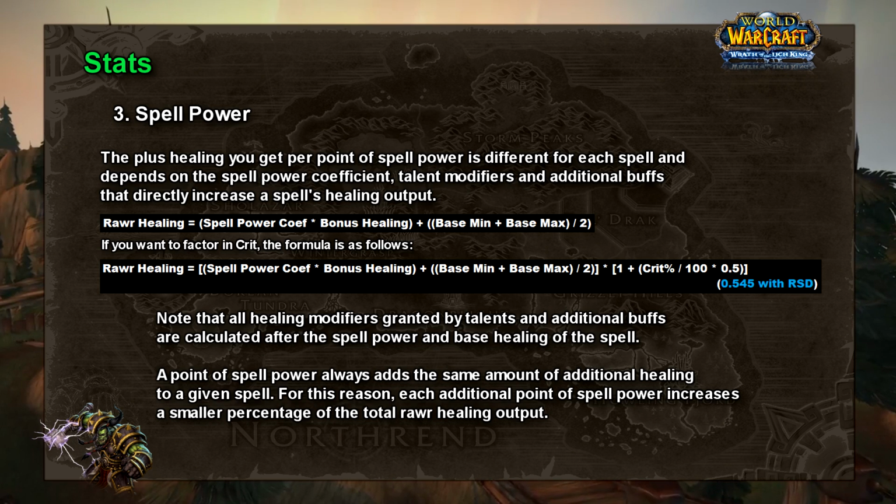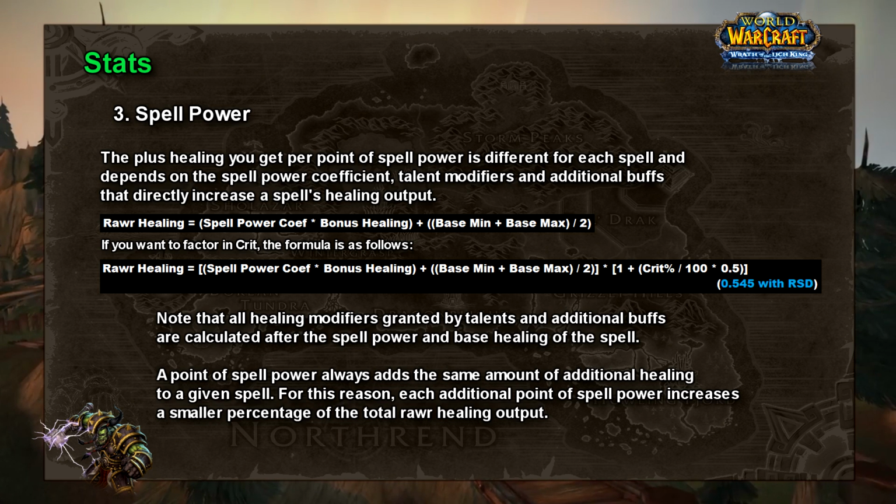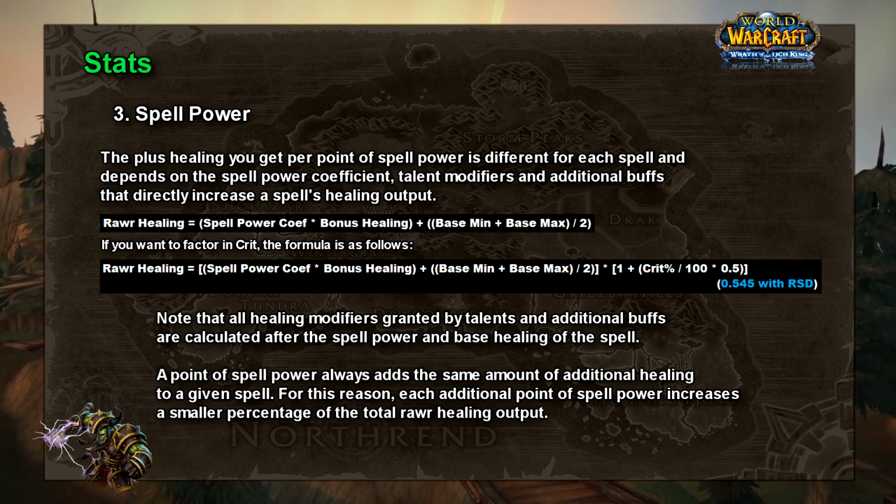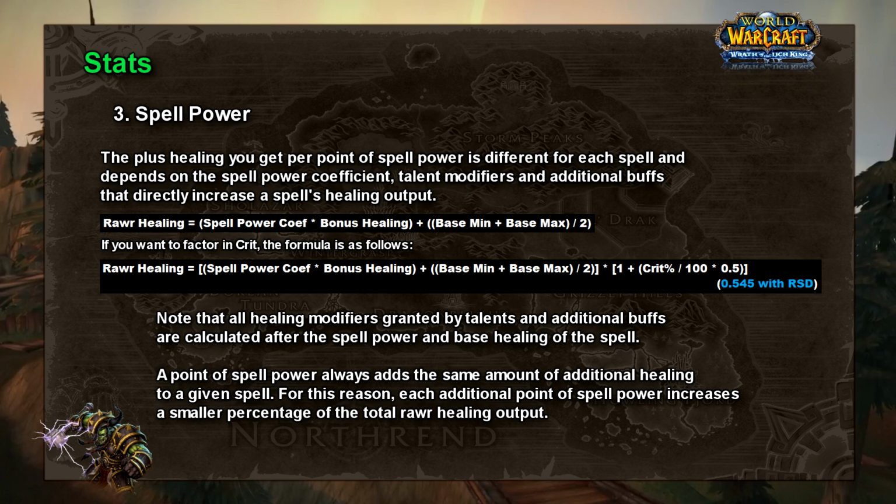If you want to factor in crit, multiply this equation by 1 plus the player's total crit chance multiplied by the crit's bonus value, which is an additional 150%. Revitalizing Skyflare Diamond Meta Gem increases the crit's bonus value to 154.5%. This is important to know if you want to calculate your raw healing.